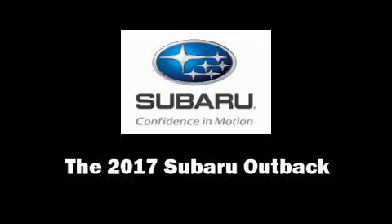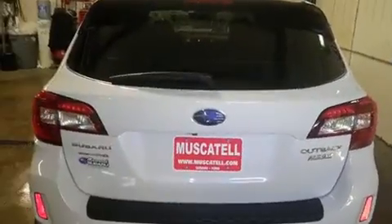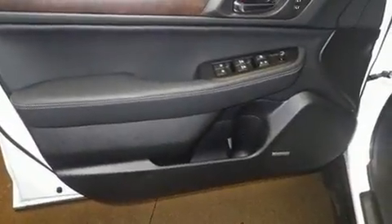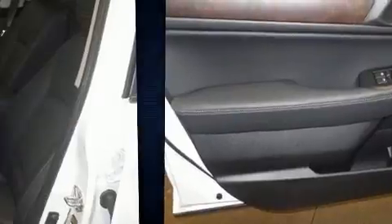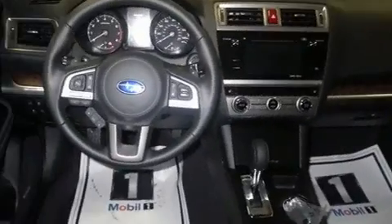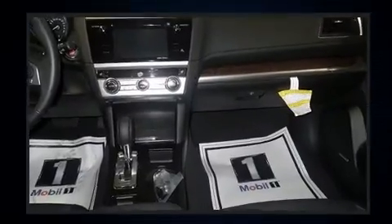You can expect a lot from the 2017 Subaru Outback. Smooth gear shifts are achieved thanks to the efficient four-cylinder engine, and for added security, dynamic stability control supplements the drivetrain. Subaru infused the interior with top shelf amenities such as heated front and rear seats, a power moonroof, a power liftgate, and a blind spot monitoring system.